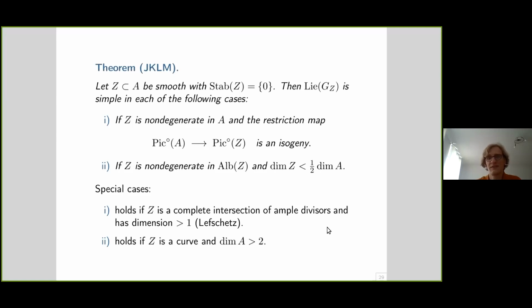So for all those cases, we know that the Lie algebra of this Tanaka group is simple. And hence, being simple with a minuscule representation, we almost know that it's a classical group acting by the standard representation, except that there are finitely many exceptional cases to be dealt with by hand, and there are wedge powers of SL_N, which also are minuscule representations, and those one has to also rule out by some different argument.